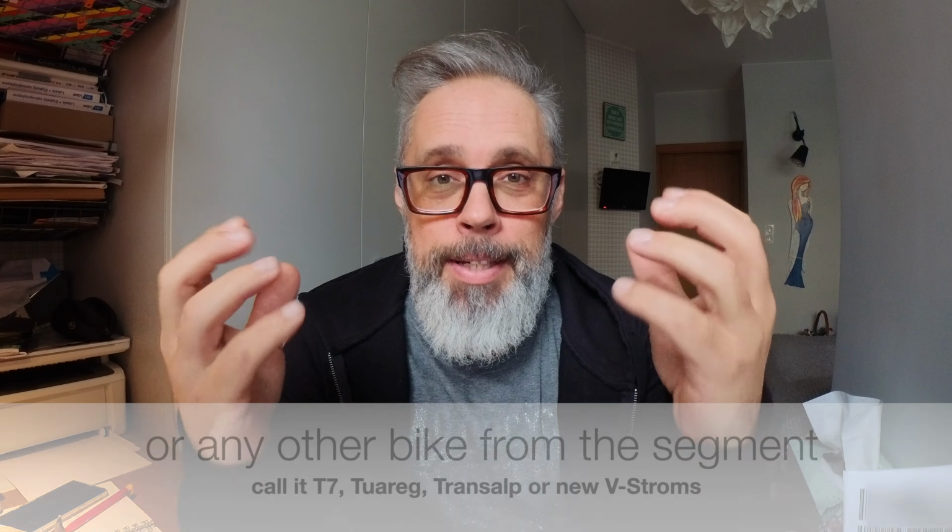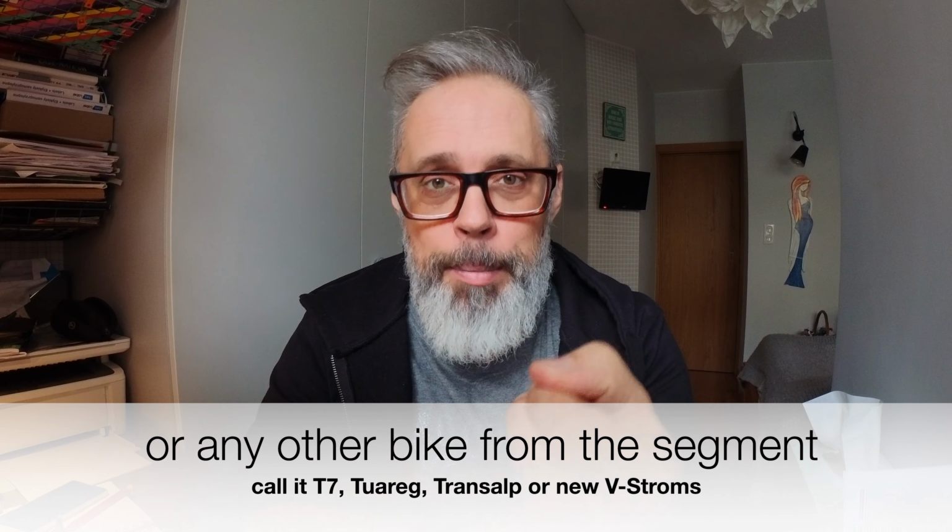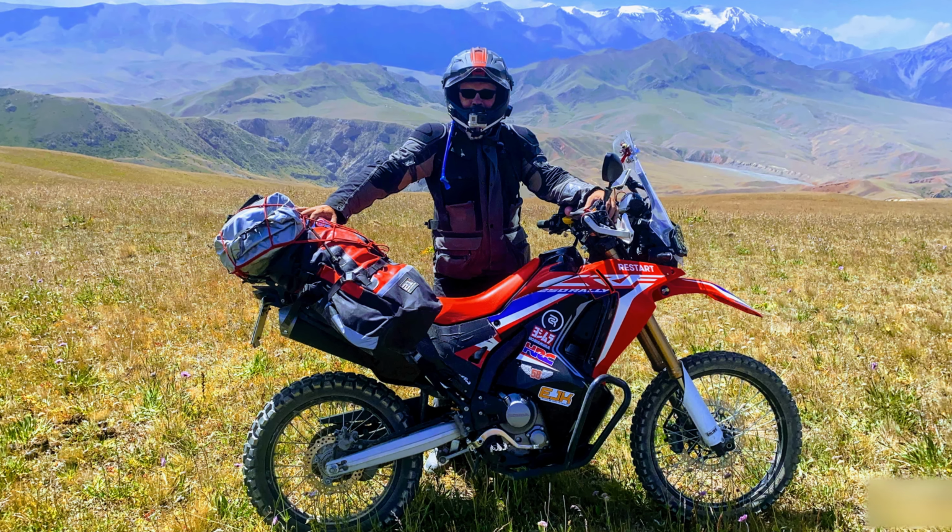So I can imagine that this could be a very tough call for many, as the 890 is already prepared to go for adventure. It has a proper wind protection, it has a lot less vibration, and so on and so on, more power. That is a fantastic bike. But for me, there is still the elephant in the room, which is the weight. And after my years on the CRF 250, I know how important that is for me to have a light bike.